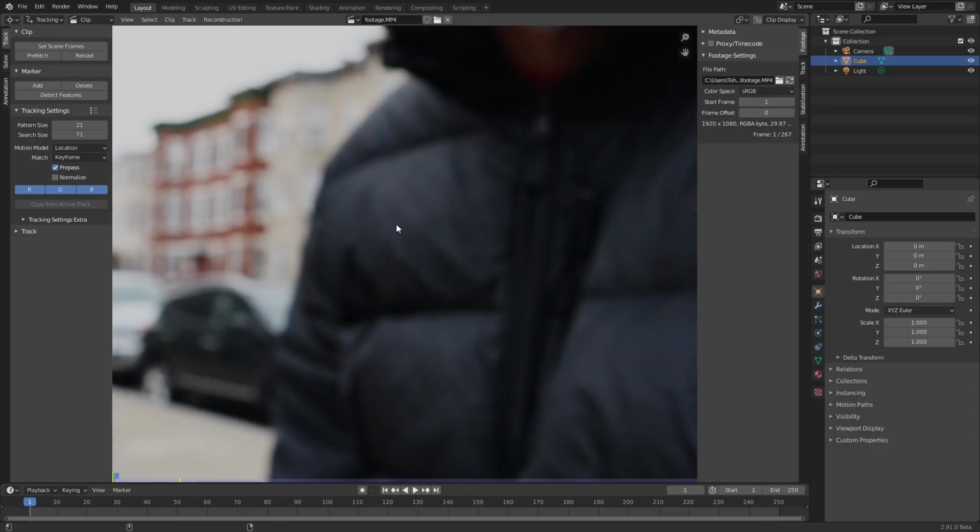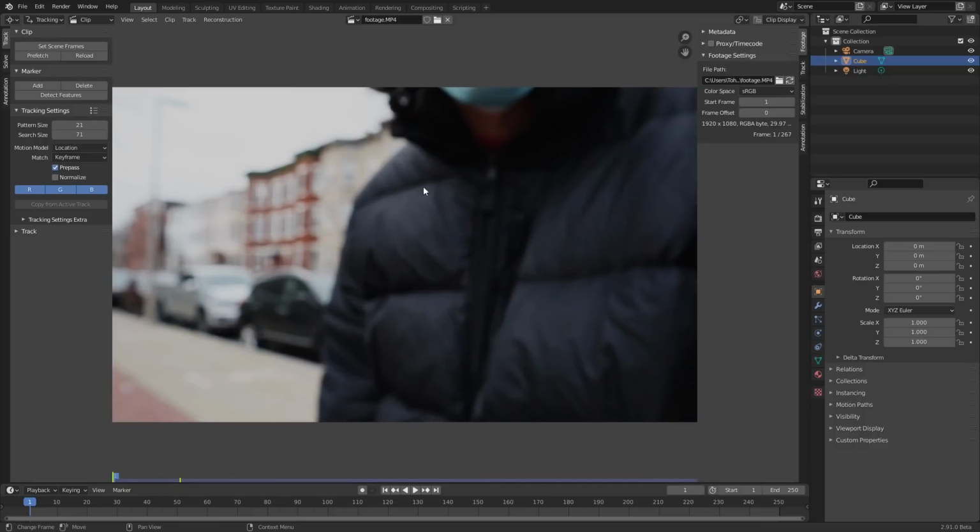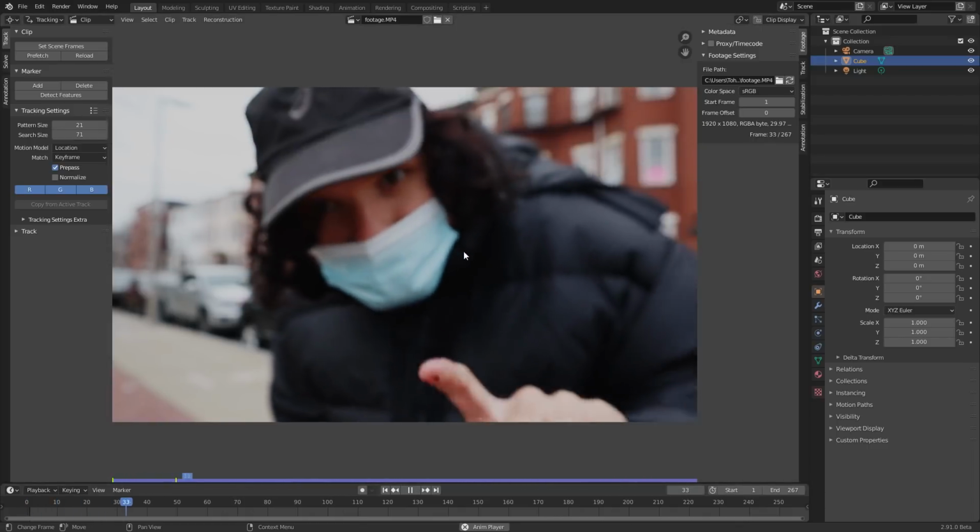So here we go, footage imported. And before we begin tracking, by the way, if you don't know, this is the tracking workspace. We'll talk about it before we do anything. Hit set scene frames, so we know we're going from frame 1 to, I guess, 267. It automates that process. And second of all, hit prefetch, so this footage goes into memory, which usually does take a second or two. You just want to wait for this bar to be purple. Okay, perfect. We have our footage in here.